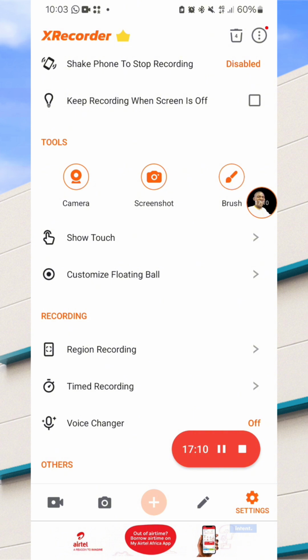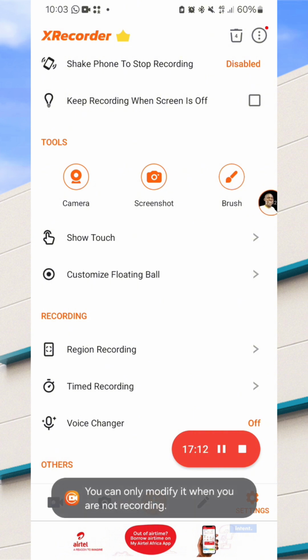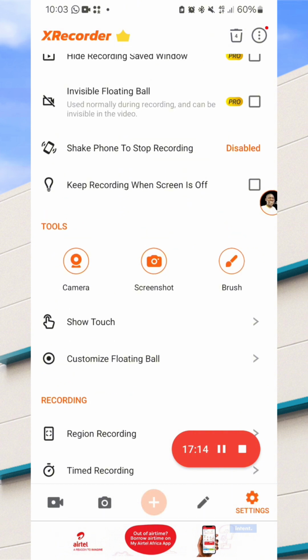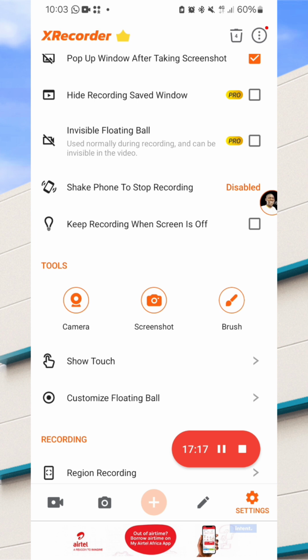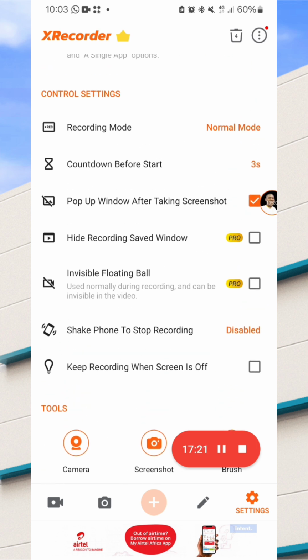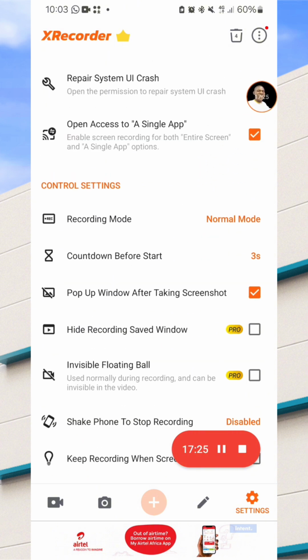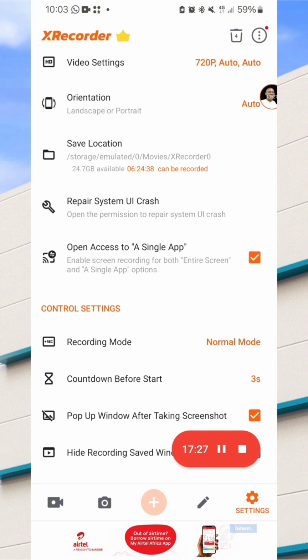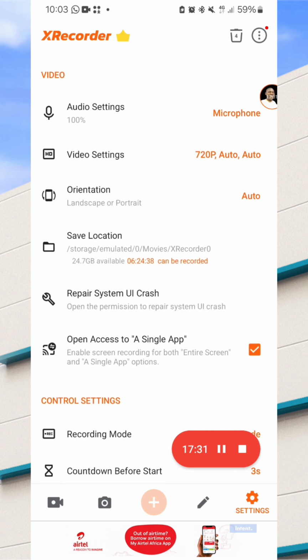You understand? When you press it, because I'm recording, it will not allow me to open it. When you click it, it will ask if you want to change your ball to a photo. You allow it, then it will tell you to pay. Then don't pay. What are the things to do? You just click on advert. You watch an advert.